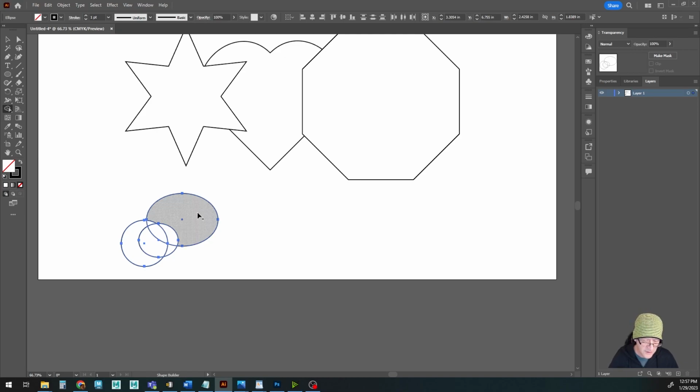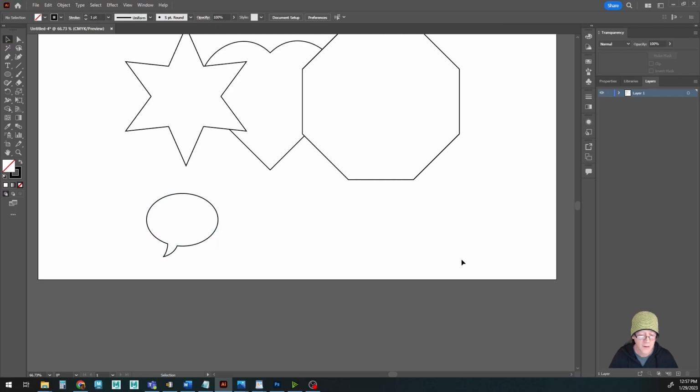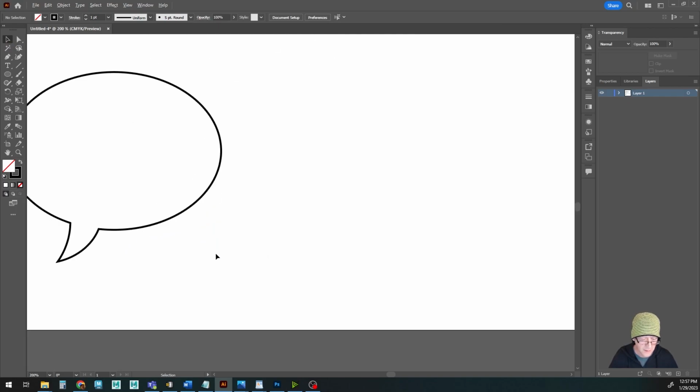So if you're inside of an object, you'll see a plus sign where you can add stuff to it. Say you want to do a little dialogue bubble, you know, from cartoons or something. Now I want to add all these guys together. So watch what happens. I have the plus sign, I click and hold, and I'm just drawing from one shape to the next, and I go down like that. And now it's added those guys together. I hold down Alt, and then I just draw over these guys, and I remove it. And now we have our little dialogue bubble.